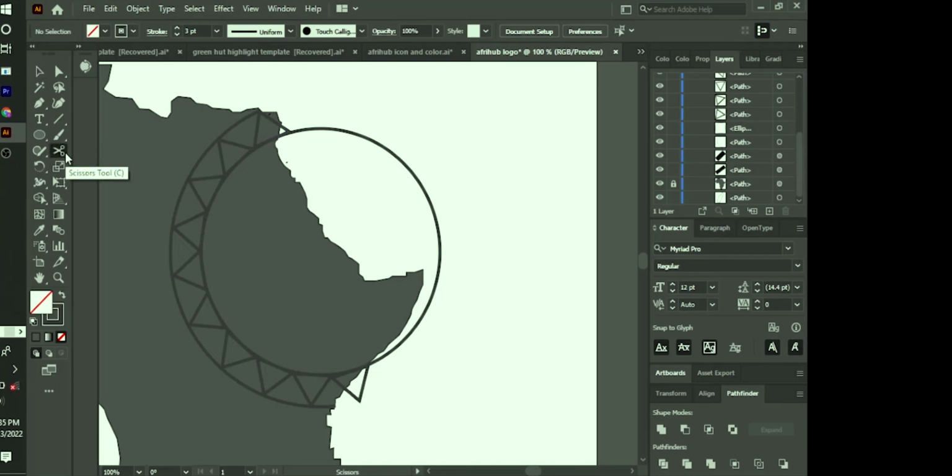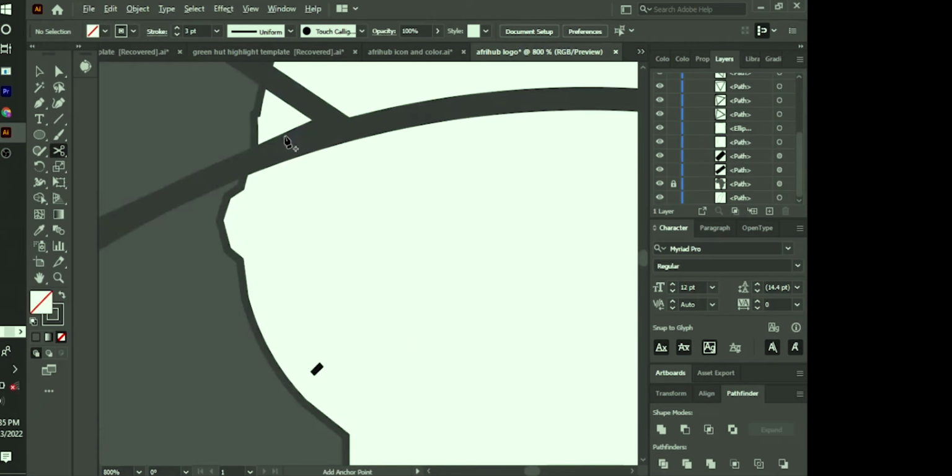A note: you can't use your scissors tool on a filled object. It has to be on a path. So let's do the same thing for the next. This is bugging me a lot.